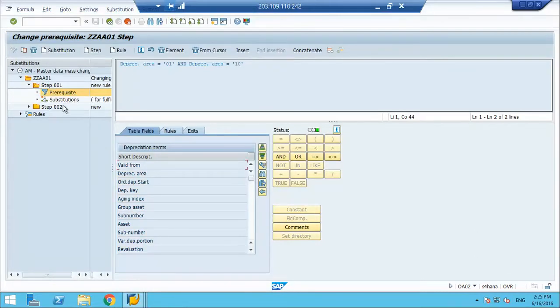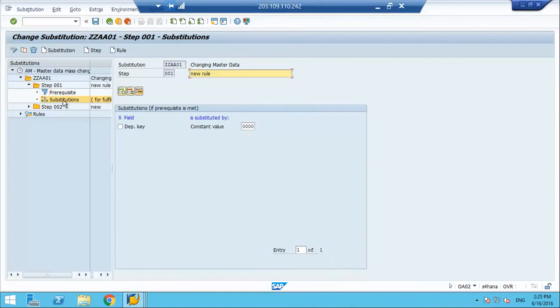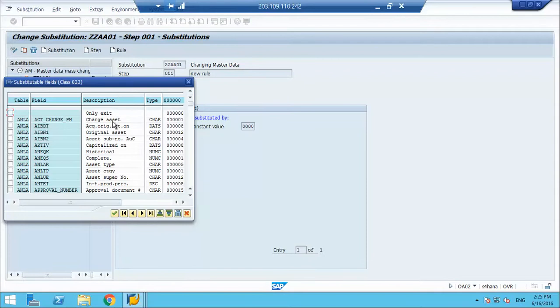Now what is the substitution? Whenever it sees a depreciation key, it should change the value from anything to 0000. Additionally, I'll put one more rule.